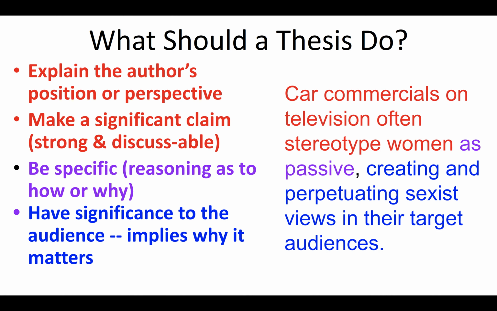So here's an example of a thesis that does those things. You can see here in red is the author's position or perspective, and it makes a discussable or debatable claim. It's got some specifics, so not just they stereotype women, but specifically as passive, right? So it gets a little more clear and specific as to what particular type of stereotype the paper or composition would discuss. And finally, well, why does that matter? We have an implication as to why this is important to talk about. It creates and perpetuates sexist views in their target audiences.